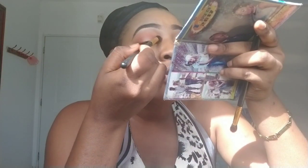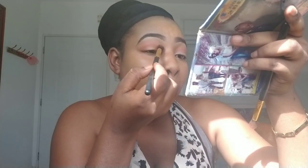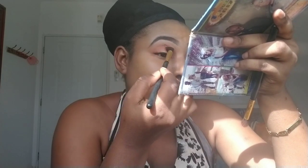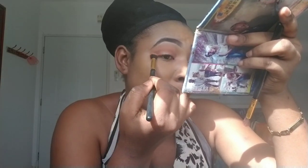Now I'm having this peachy look and I think that's going to go well with what I'm trying to create today. Some summer vibe look, let's just put it that way. So I'm still going back with that color I used first to make sure that my crease layer pops out the more.